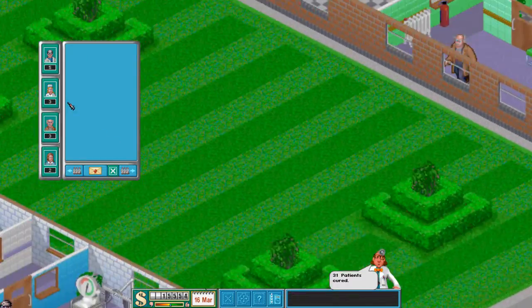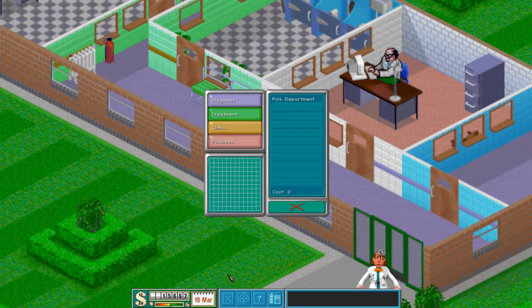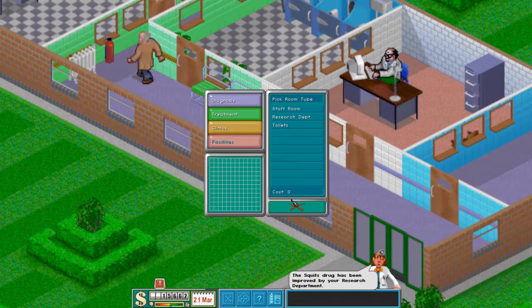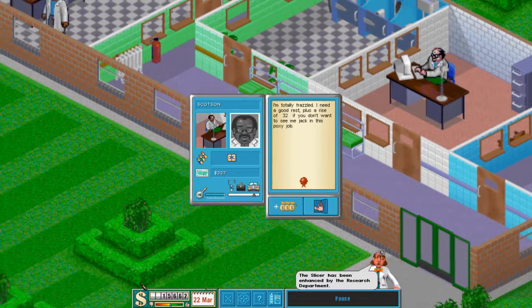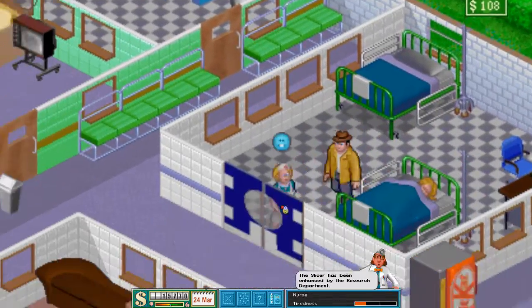So is there anything else we can do here? Let's have a look. GP, psychiatrist, black tongue. Nah, not really. I think all we really need to do right now is just wait around.